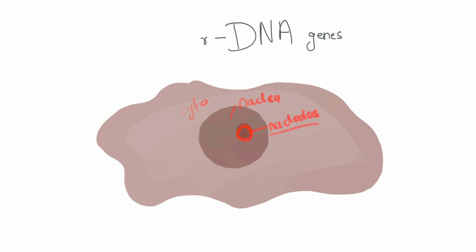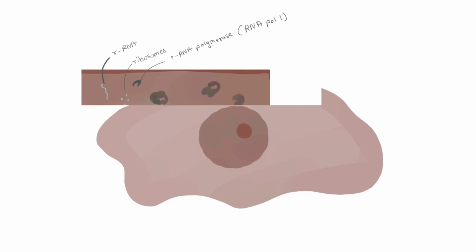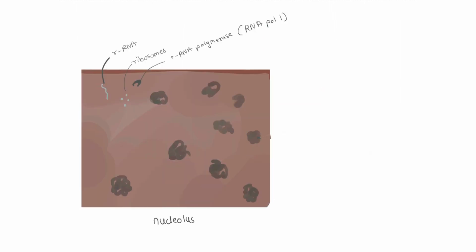Now, nucleolus is quite different from the surrounding material that is found around it. That's basically the nucleus, because the nucleolus is related to rDNA more specifically. So now let us look exactly where in the nucleus and how in the nucleus the rDNA is found. If you zoom in and look into the nucleolus, you can see that there are clusters of DNA here, but how are these formed?